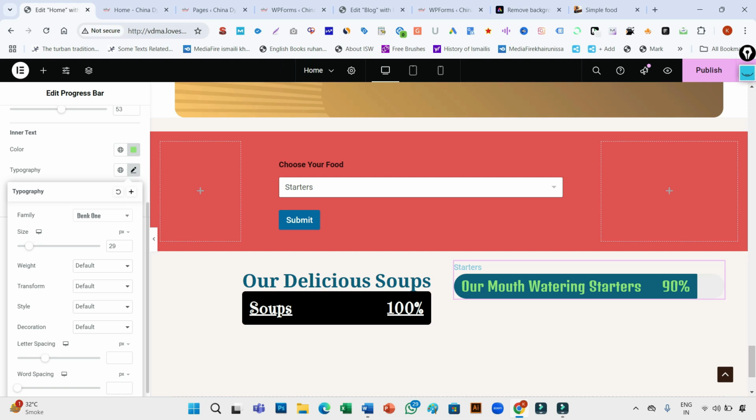Okay, and size we can increase. 700. I'll make it uppercase. I'll change this.